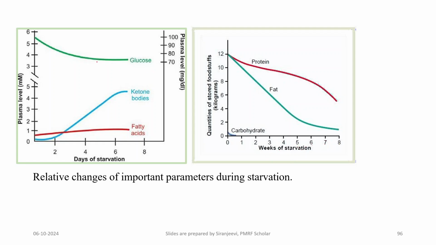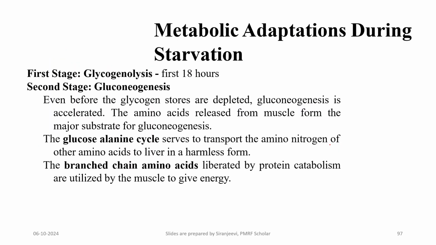So the glucose will be metabolized, or the plasma level of glucose you can see still after the 8 days of the starvation, whereas the fatty acid levels came down, and then the ketone body synthesis is upregulated after 3 days of the starvation, whereas the protein degradation takes place after the 2 to 3 weeks of the starvation, and the fatty acids whatever is stored will not be there, or negligible levels will be there after the 8 weeks of starvation.